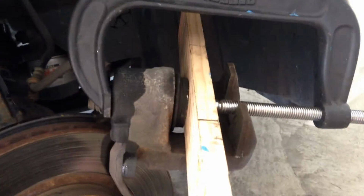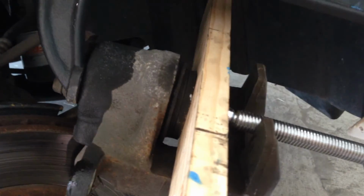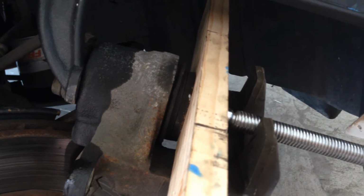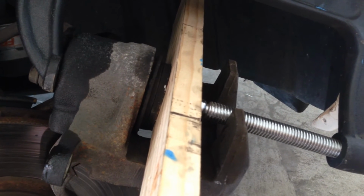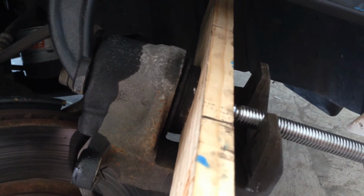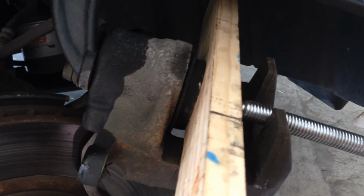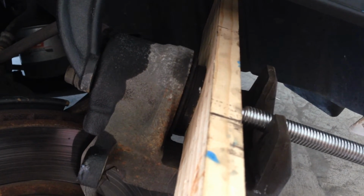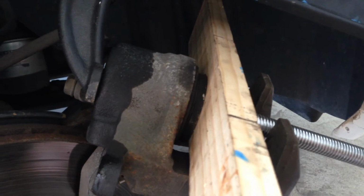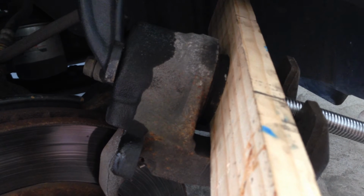Alright, so I set my C-clamp up with the board in place, and all I'm going to do is turn this very slowly, because it's going to put that brake fluid back up into its lines into the reservoir. So you don't want to do it too fast. As you're turning this in, you're going to get it to where it goes all the way back to where it's reset. You can do this without a board, if you don't have a scrap piece around, by putting the C-clamp all the way into the cylinder. It just takes a little bit more time.